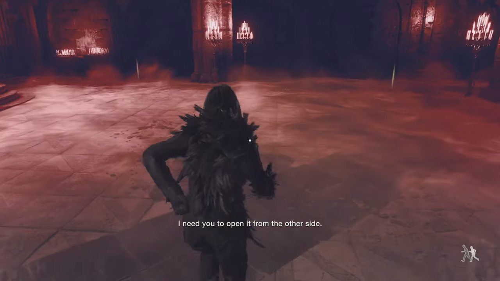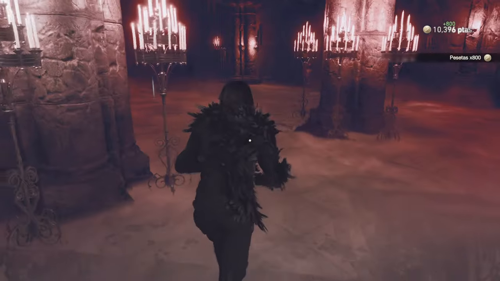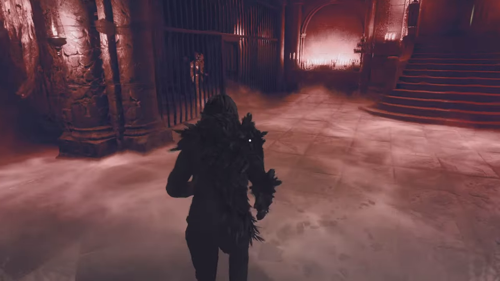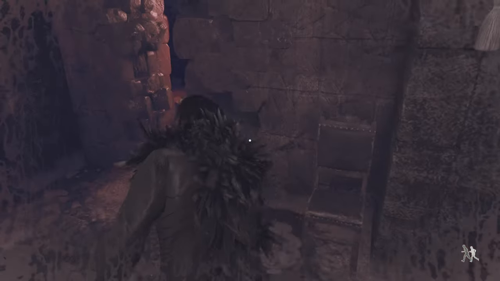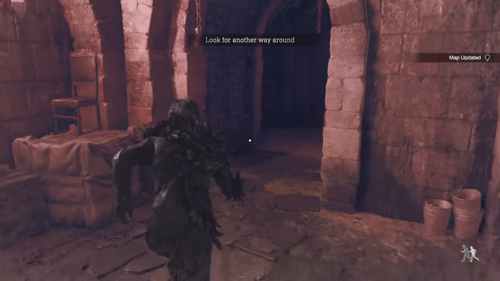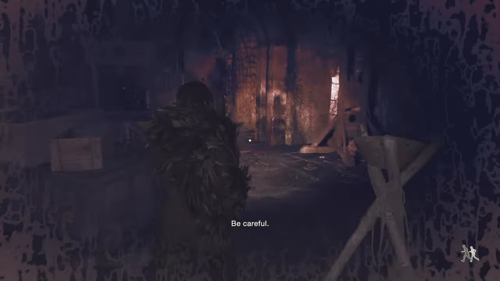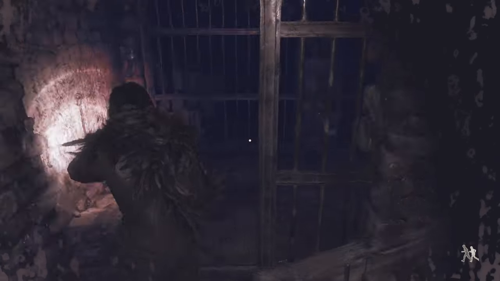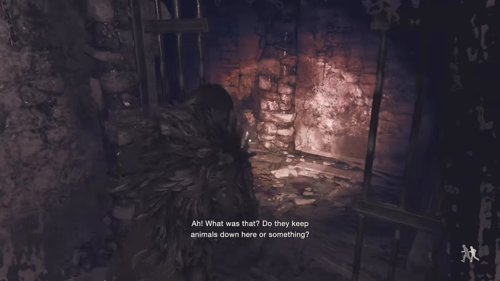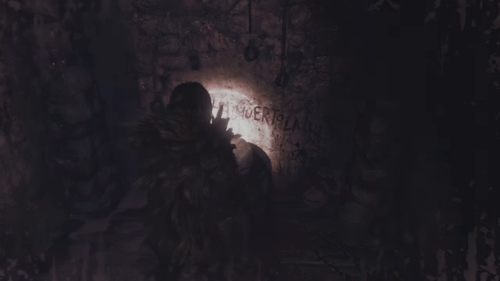I need you to open it from the other side. Dude, it's such a cool feature they added. If you're playing with Ashley with this mod, and you pick her up, he holds his back like the original. So in the original, he only holds his back when she's falling and he's catching. But every catch in this game is cutscene based. So now they added it to this game while you're picking up Ashley.